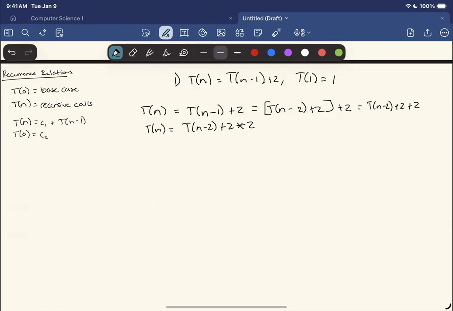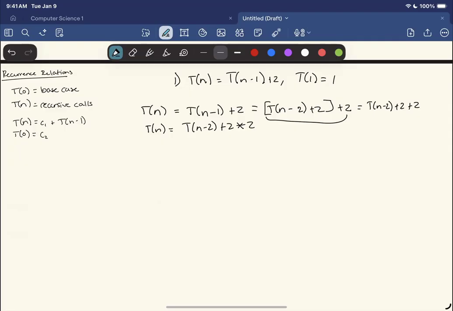You can see it right here. You have your function call here, and then it's equal to T of n minus 2 plus 2 plus 2. So the deeper you get in your recursive calls is what you're going to multiply by, essentially.